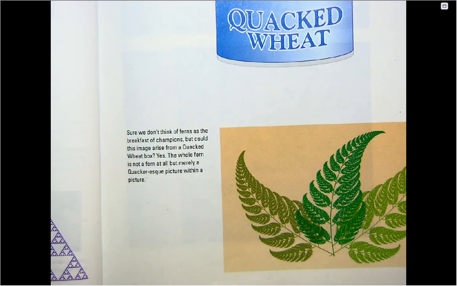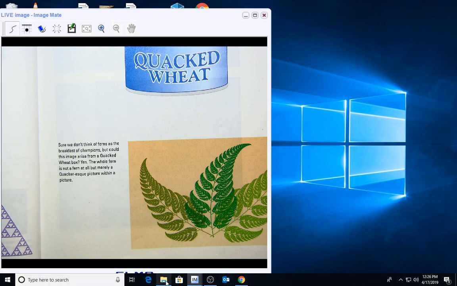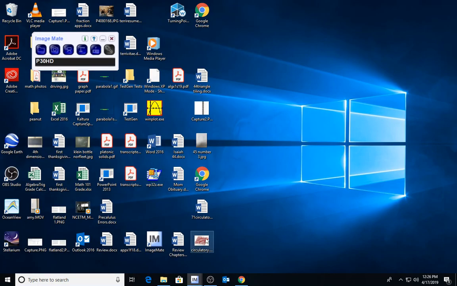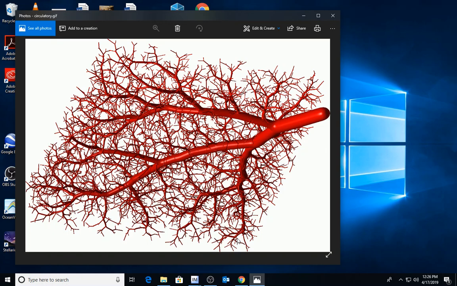I have a couple of pictures here that I got off the internet of other natural fractal-like shapes. Who knows what that is? Anybody recognize that? Anybody had biology lately? So it's part of your circulatory system. And you can see how if I had just given you this part, you would say, oh, that's part of your circulatory system. It has a sense of self-similarity with the whole. Or if I had just given you this part, or if I had just given you this part. Well, this part you might have been like, I don't know. So it has a sense of self-similarity.